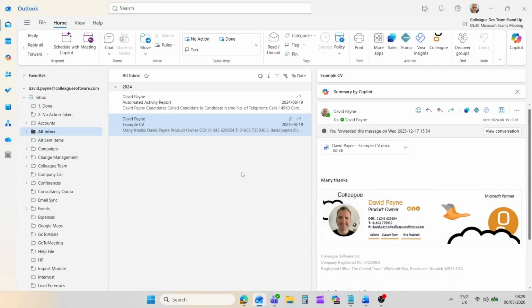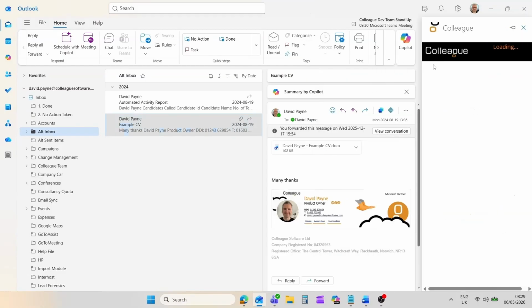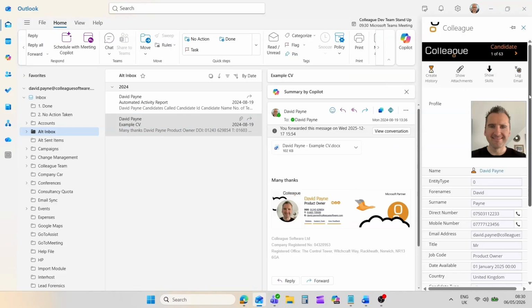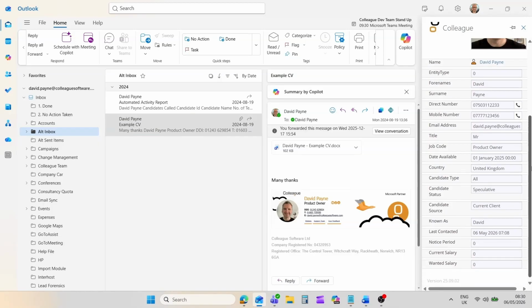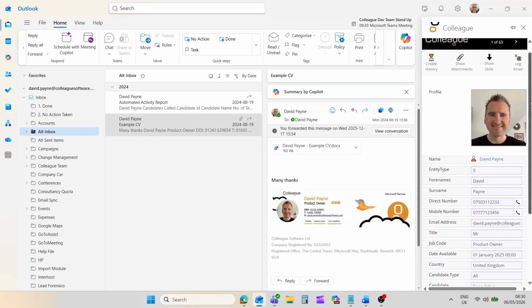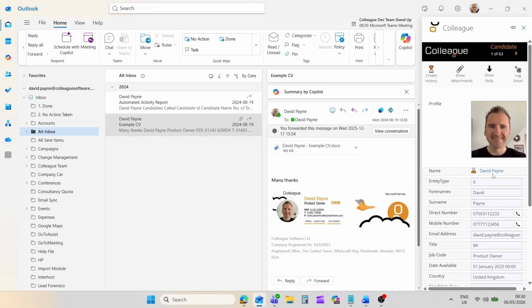Colleague's seamless integration with Microsoft Outlook ensures all inbound and outbound emails are recorded against their associated records. This occurs whether or not you are logged into Colleague. In addition, Colleague offers an Outlook add-in, which will look up records based on the selected email, providing you with a summary view of the record's details. This includes a link to open the record.